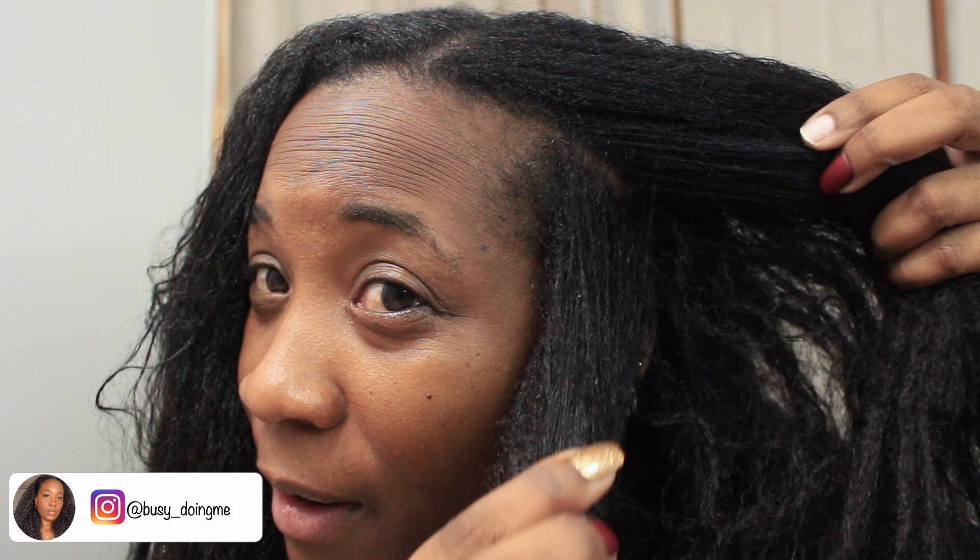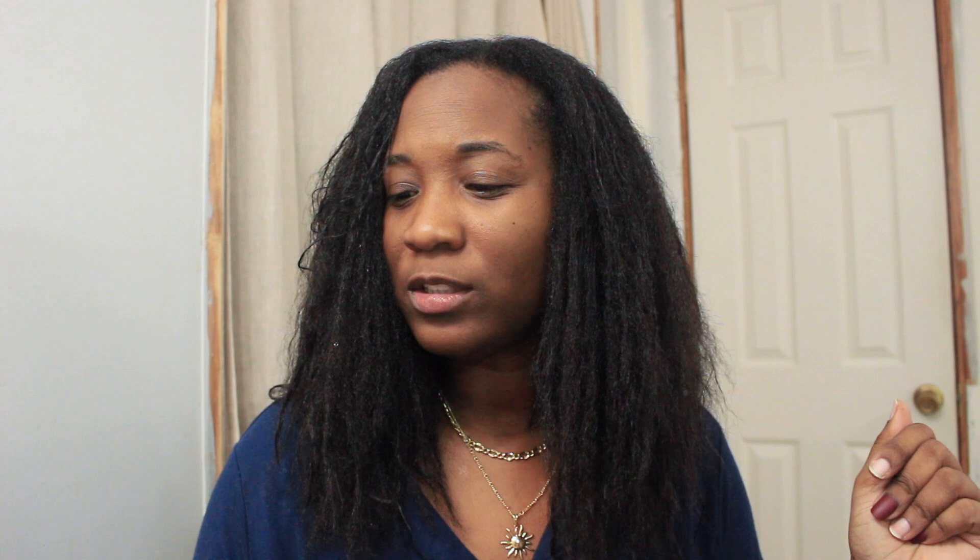We are back — we have washed out our deep conditioner and shampooed our hair with the Apogee shampoo for damaged hair. We did two washes with it. This is the texture of my hair. I do texlax, not bone-straight relaxing, so it still has a lot of texture in it. I like the texture and fullness that texlax gives. Next we're going to put in our Apogee Keratin 2-Minute Reconstructurizer. It suggests five minutes but I'll probably do 10-15 minutes. I need to set my timer since I do have to be ready for work tomorrow.